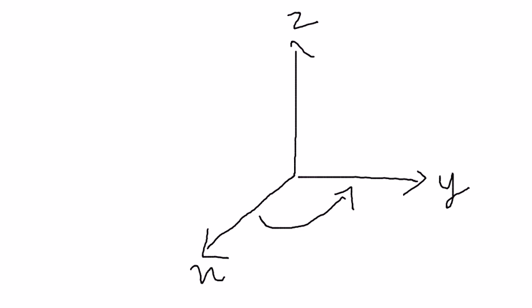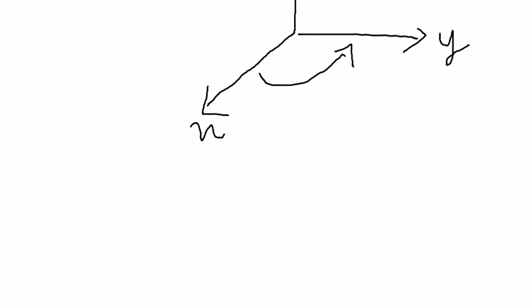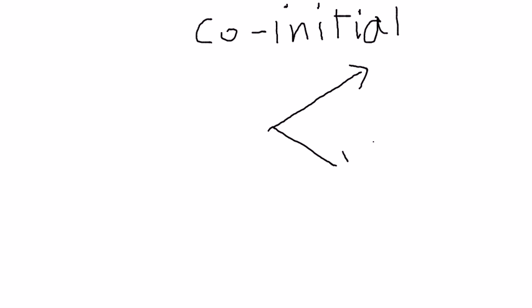Now, next, what we're going to discuss is the terminology associated with vectors, right? The terminology. So, the first thing is the co-initial vector. I think the name itself is self-explanatory. Co-initial. These are vectors which have the same initial point. Like this, this, this. All of these have a common point and therefore they will be called co-initial vectors.